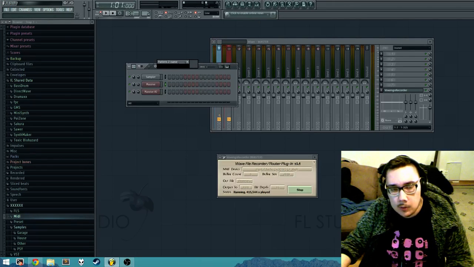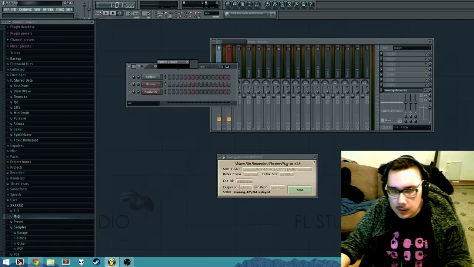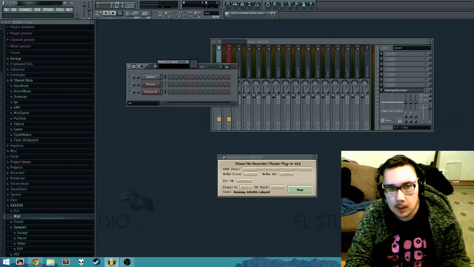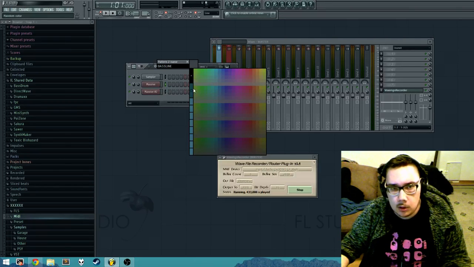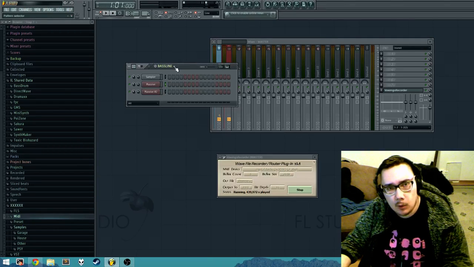And I want to emphasize, please use these because in your projects when you end up with 20 something patterns, it will be difficult to find the correct one without browsing through each of them every time. So do yourself a favor, give them proper names. So for example, baseline, and if you color code them, it's also going to make your job way more easier in the long run. So then just hit enter and now we have a new pattern.